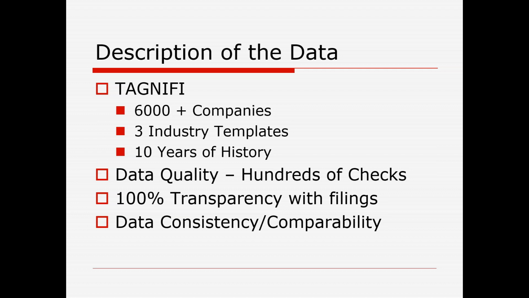So there's basically 3 industry templates. I think it's banking and insurance, and operating, and most of the companies we're looking at are in the operating one. But think about it, if you have an interesting balance sheet or an interesting income statement, can you get comparability between those? And if you can't, then they have a template for it. There's 10 years of history available on 6,000 plus companies, and we're gonna go in and see what some of those are. But like I say, one of the greatest things here is that it has this standardized across years ability to provide comparable financial statements. And so you can actually say, oh, here's what this is compared to this, compared to this.